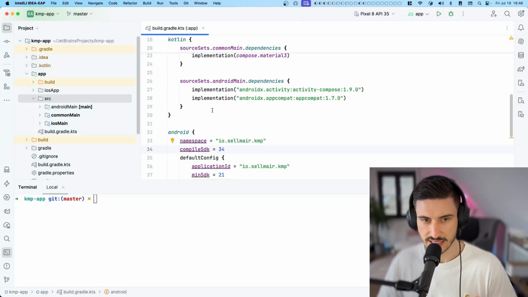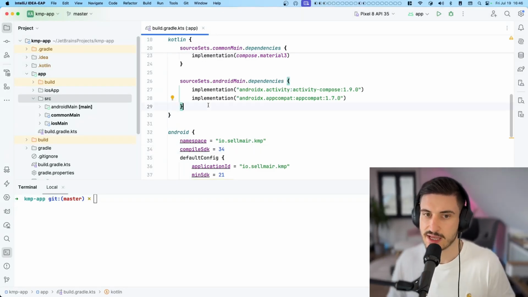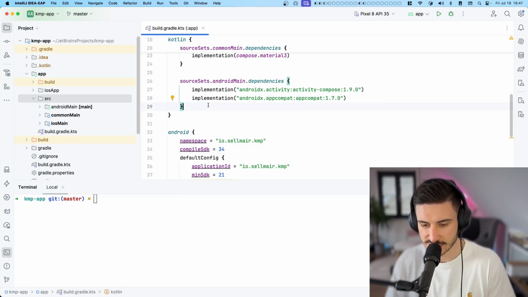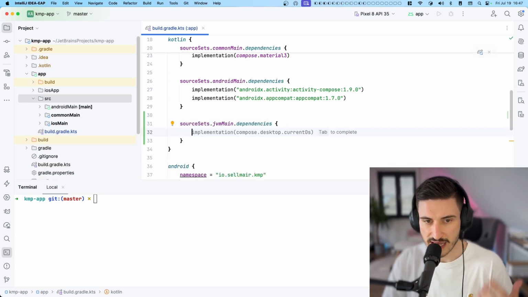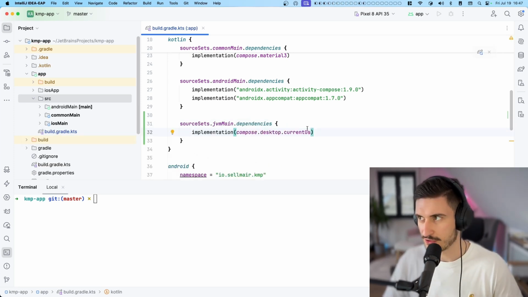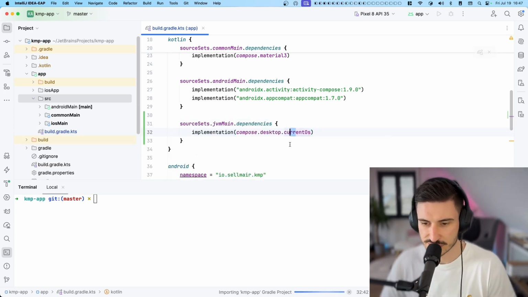The last target that we have not yet cared about is actually bringing this app to the desktop as well. For this, I am adding a dependency to the JVM source set, so sets.jvmMain.dependencies, and I want to have the compose desktop currentOs available on our JVM main source set.